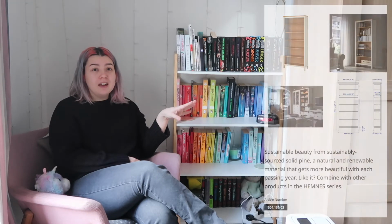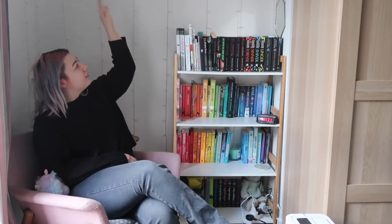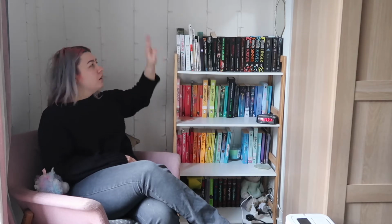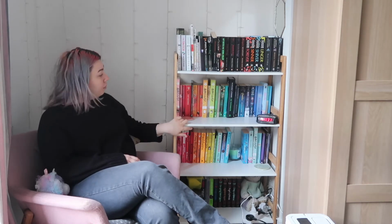I've found the bookcase I think I want on the IKEA website. We are going to head over to the shop now and just make sure that it's what we want. But it's wider, so it'll come out to roughly about here, and it's a lot taller. This has only got 4 shelves to it, whereas I think the new one we're going to get has 6. I've already filmed some close-ups of the bookcase and what it looks like, so I'll insert those as and when they're needed.